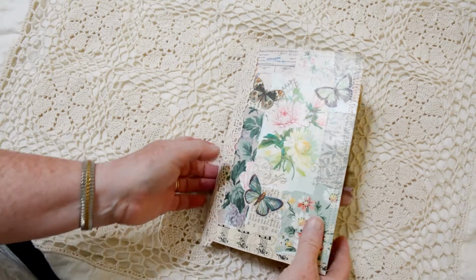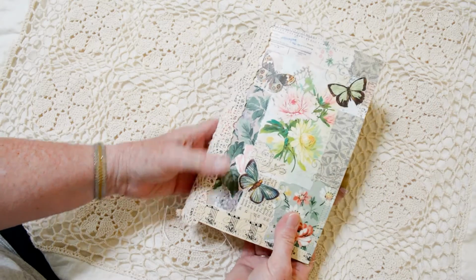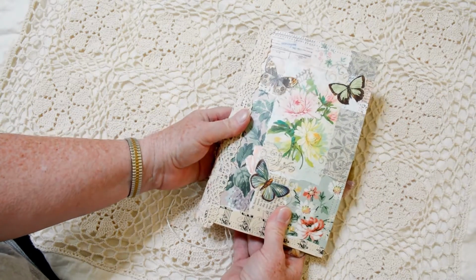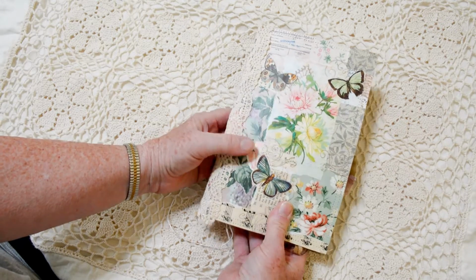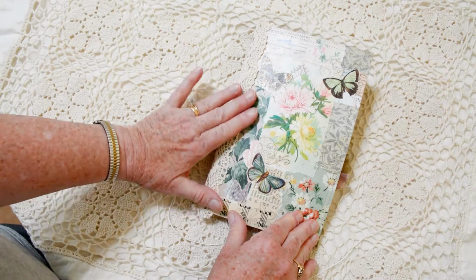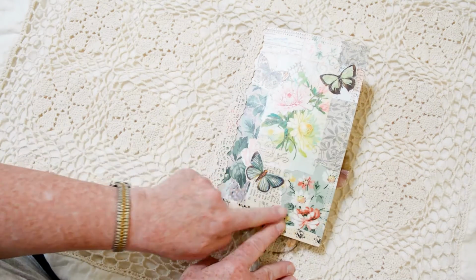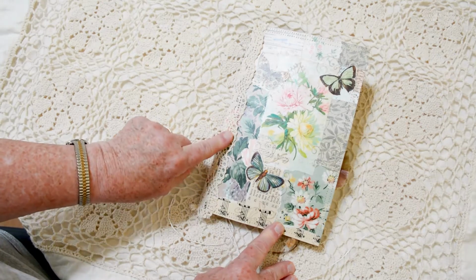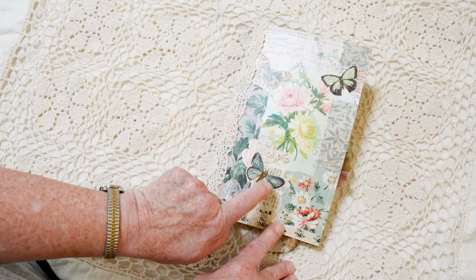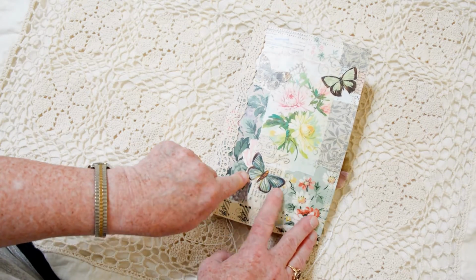Hello everybody, it's Anita here again with another finished junk journal, and this one has a paper collaged cover. I started with a base of book pages and used Mod Podge to adhere that together, and then tore out some scraps of some of my favorite digital images for focal points, and then fussy cut the butterflies and added those and sealed the whole thing with the Mod Podge.